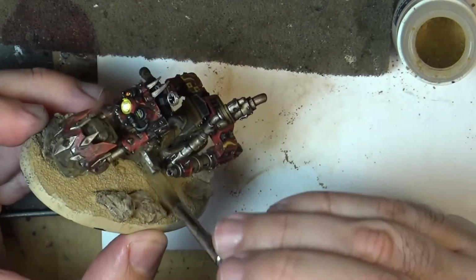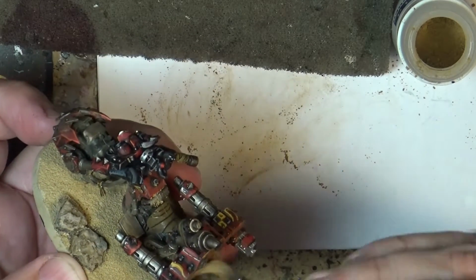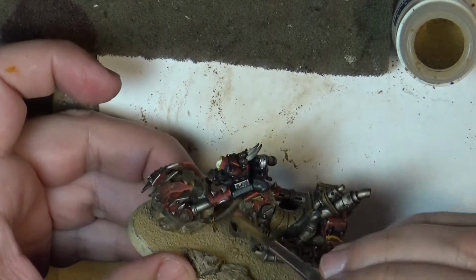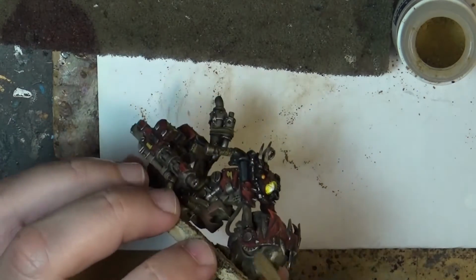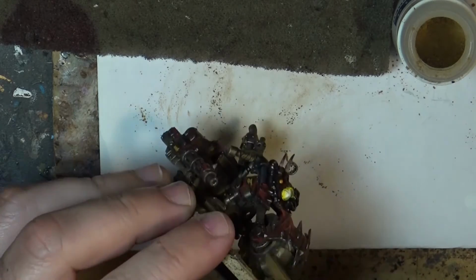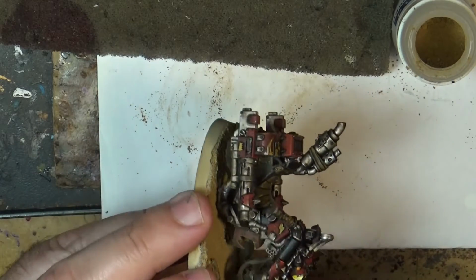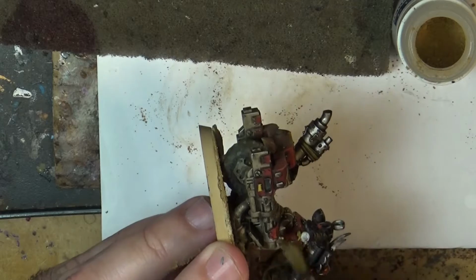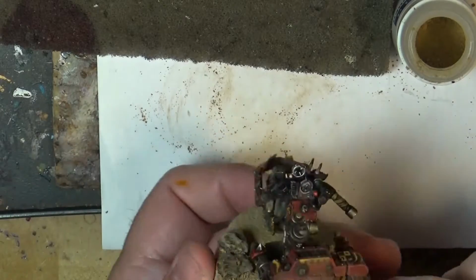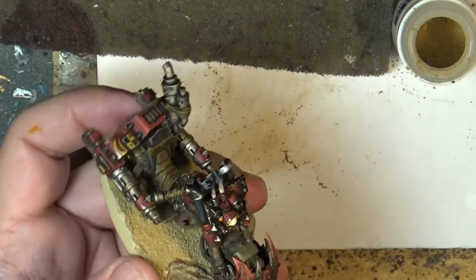As I said, I will not do too much over the engine or over the weapons. Okay, this is applying the powders dry. Now what you can do is remove the excess. Remember, the powders can be removed if you have the feeling that you have too much. But I think like that, we have a nice dust, a nice effect everywhere.